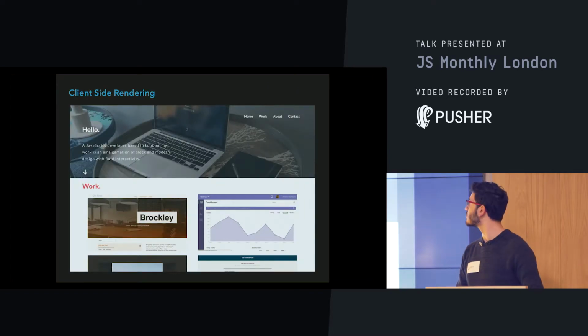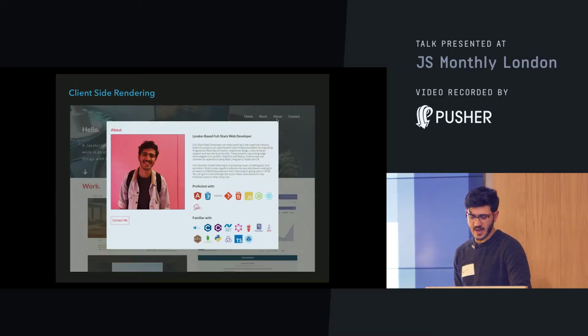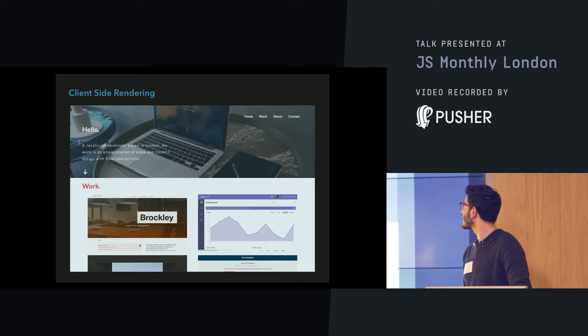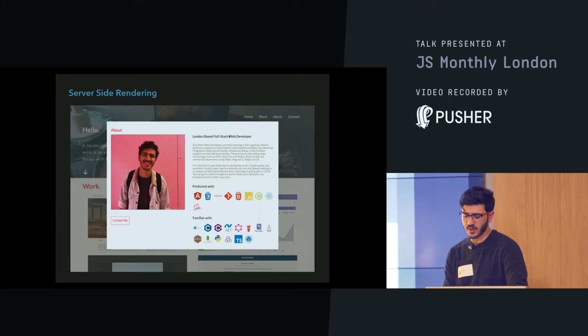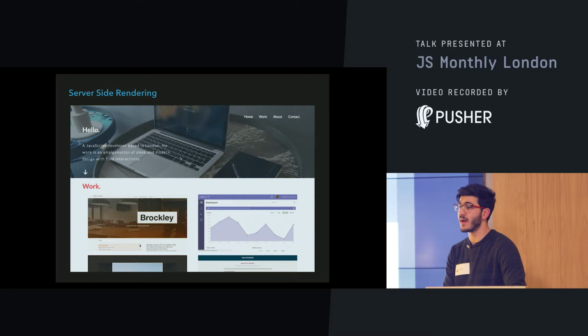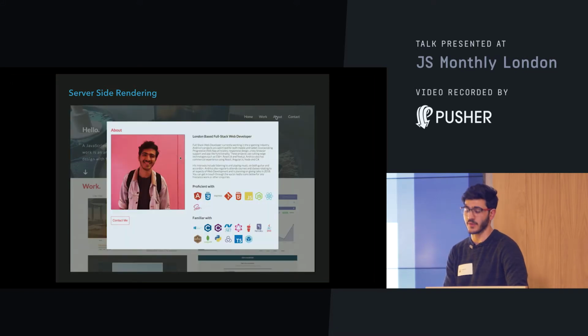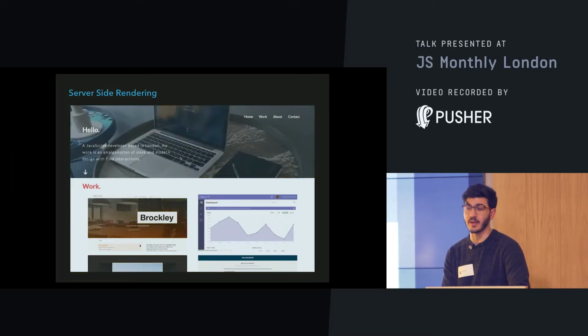So here is another visual representation of client-side rendering. You click on a modal that has a bunch of images and you get lots of pop-in. And even though it loads a little quicker than it might do on server-side rendering, it doesn't look great and the perceived loading might feel a little slower. Whereas with server-side rendering, if you click your About page, the initial load might be a little longer, but because everything comes back all rendered for you, it displays all at once.